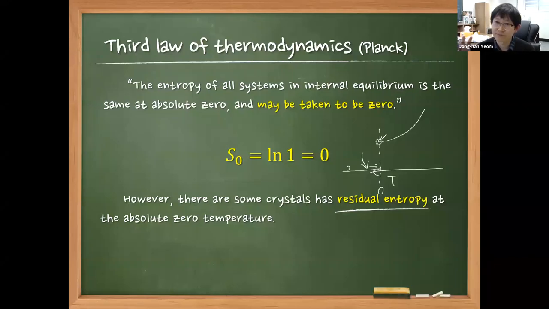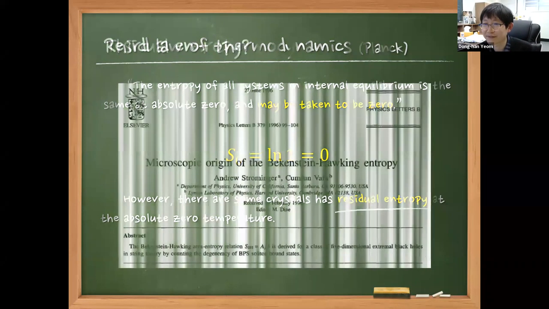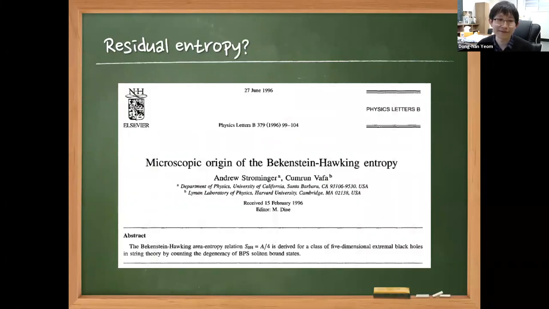So even though it is inconsistent from the Euclidean path integral approach point of view, still I can say that the difference between the Euclidean path integral approach and the string theoretical derivation is that string theory describes somehow the more fundamental or detailed structure of the microscopic structures. So I think this is a very interesting and surprising comparison. Okay, that's my talk today. That's all. Thank you very much.